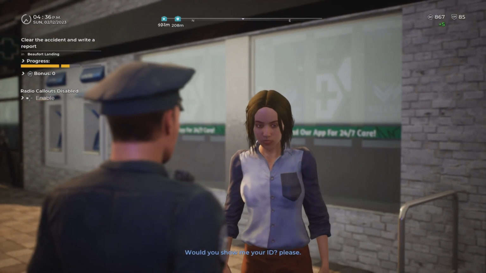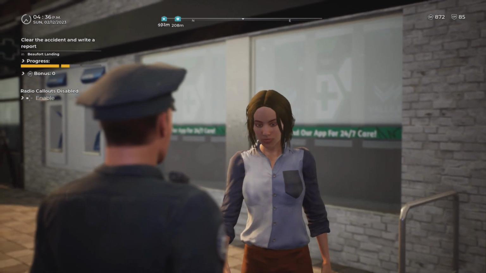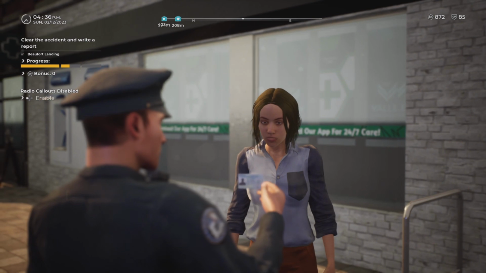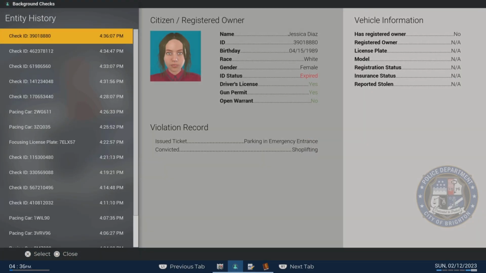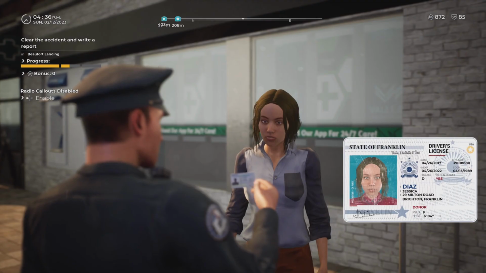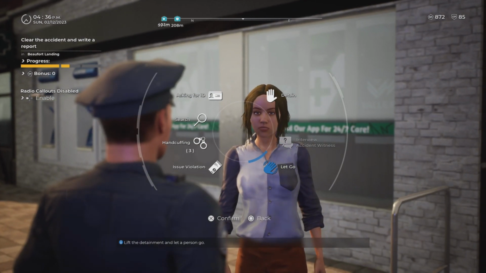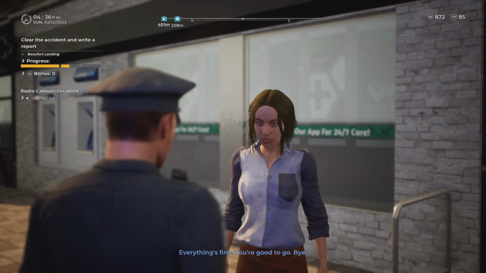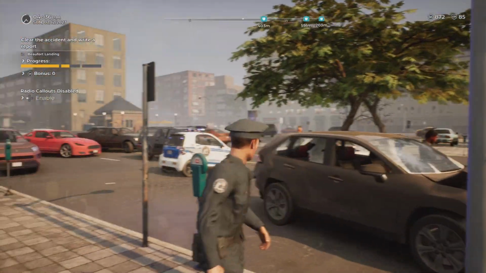Would you show me your ID? Okay. One sec. Give me just a minute. Alright, well, her ID's expired. She's been convicted of shoplifting. None of that I'm really concerned about, so we'll go ahead and let her go. Everything's fine. Thank you for your statement. Good to go. Bye. Good deal. That lady is very interesting.